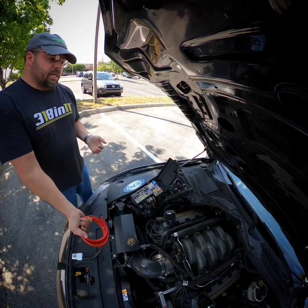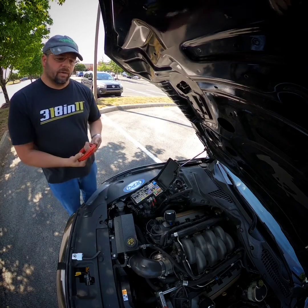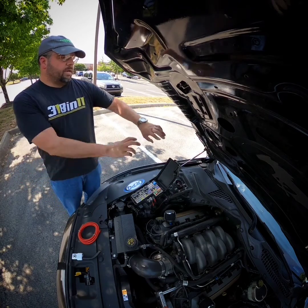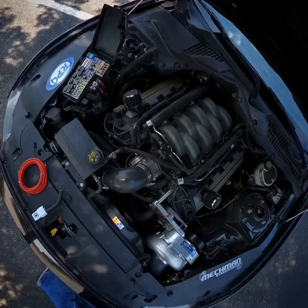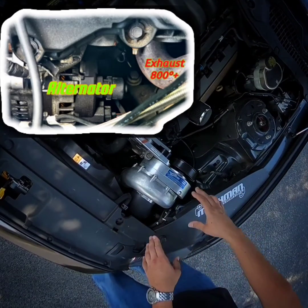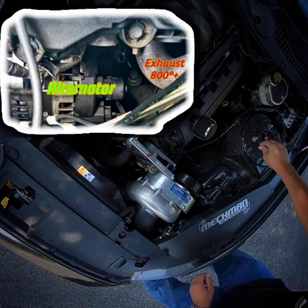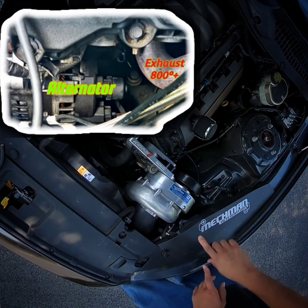These cars come with a 170-amp factory stock alternator. The ones with power seats and more electronics come with around 195 to 200 amps — that's a lot of power for a stock vehicle. When you're running that wire to the back, you're losing voltage, you're getting that drop. The fix is not a bigger alternator — it's using the correct wire and ground. You'll need a ground from your alternator mount bolt or mounting bracket.